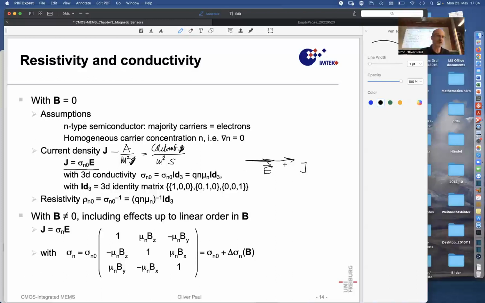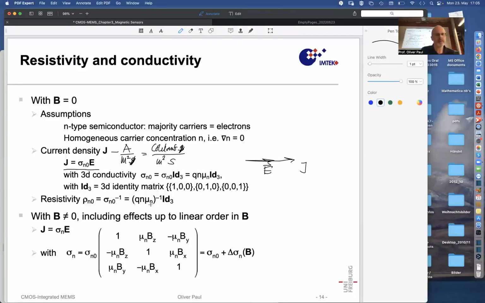And this is true also for silicon in the absence of B. So you can also write this sigma n0 as an identity matrix times a number. But this identity matrix acting on A doesn't do anything. So why not just use it as a constant, sigma n0? So one is bold here. This is bold, it's a matrix, and it's also a matrix here. And here we have a non-bold sigma, which means that it's just a number multiplied by this matrix. But actually the number itself is good enough.